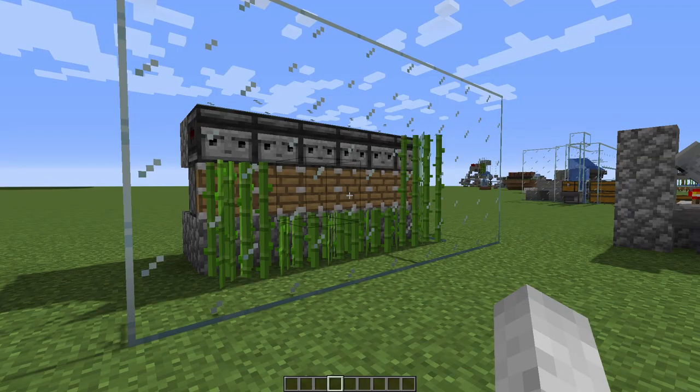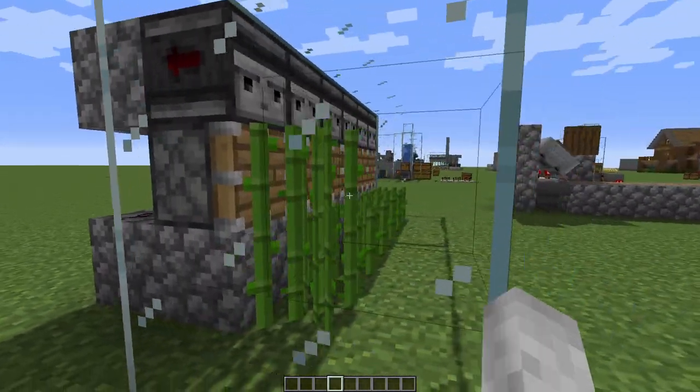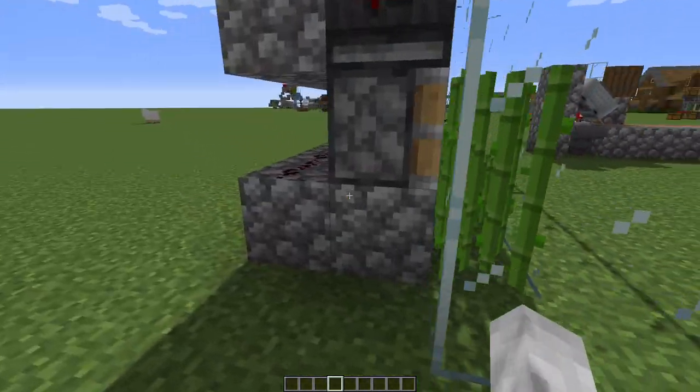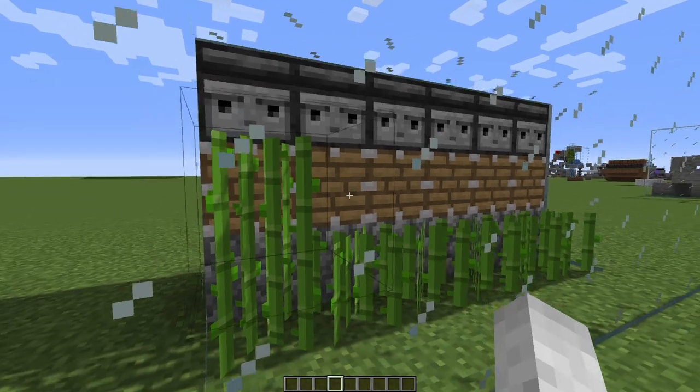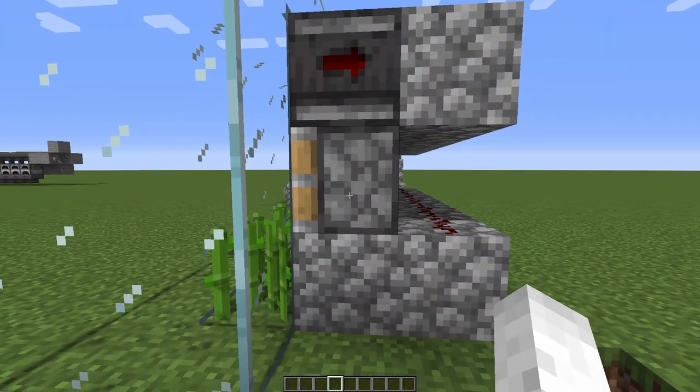Okay guys, so I was thinking about how we are going to make this sugarcane and bamboo farm, because I imagine the bamboo farm will work the same way. My first design was this, whereby I would let the sugarcane grow too high, and then the bottom two layers get popped off using this piston here.